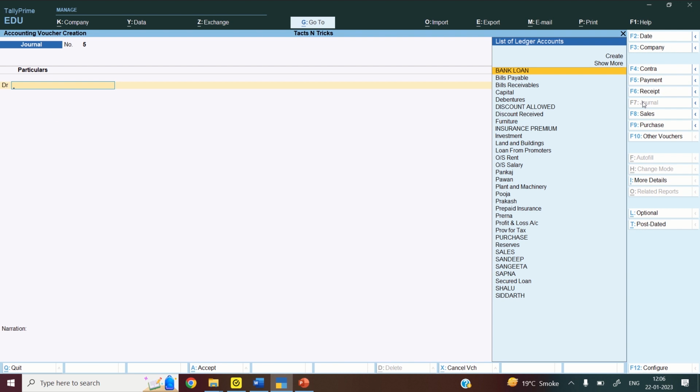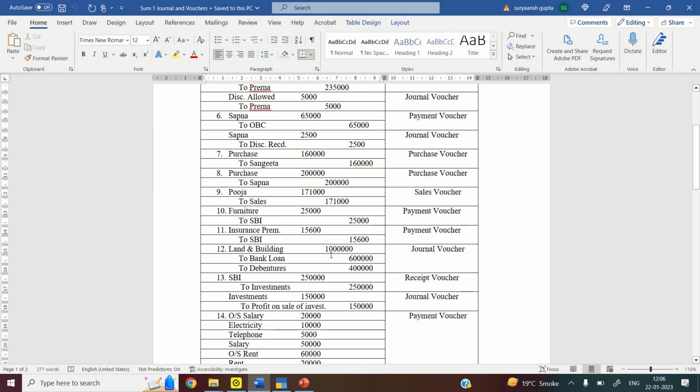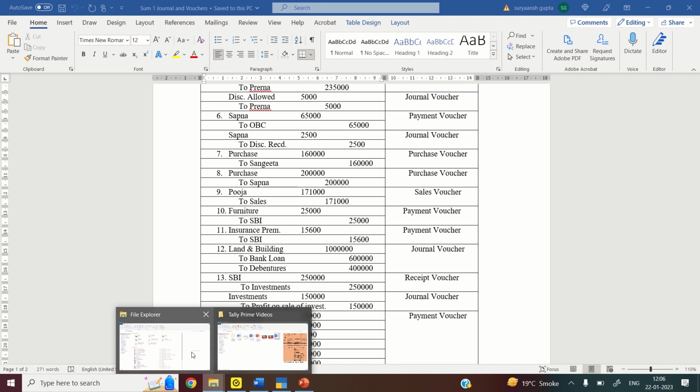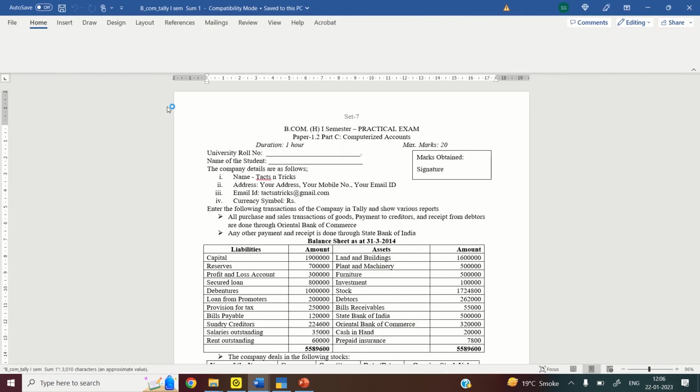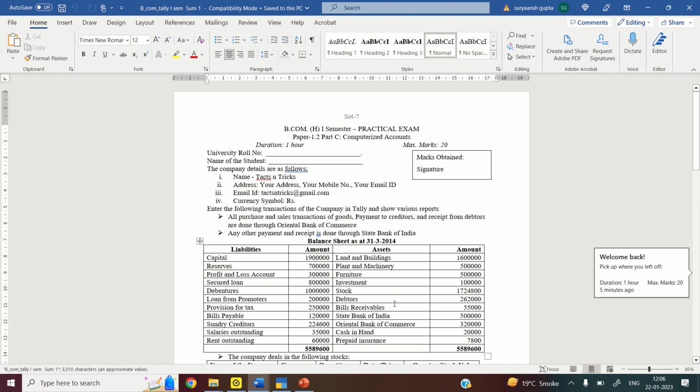Okay, now it is said we sold all the investments for 2,50,000. Now, if you see in your balance sheet, the opening balance of investment, please look into your balance sheet. I can also show you the balance sheet. Just give me a minute. I will open this sum. I will show you the balance sheet also. So, in the balance sheet, you can see investment. How much investment is given to you? It is 1 lakh rupees, right?